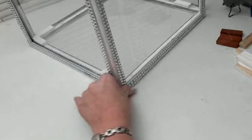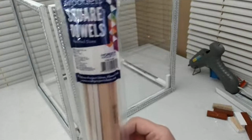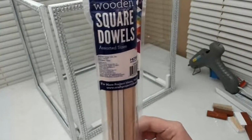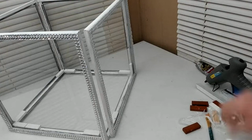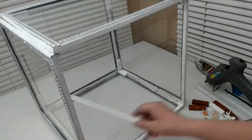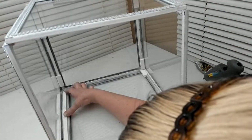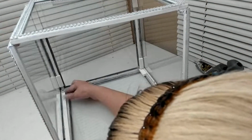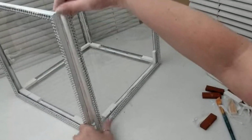Now we need to seal our gap. And I used a square dowel from a pack of dowels I purchased at Walmart. I thought about this later, but those Jenga pieces would have probably worked out just fine. You want to make sure to leave yourself enough room at the bottom so you can run your lights through the glass box. I had to trim my dowel just a fuzz. Of course, I painted it and I glued it into place, and that's all there was to it. Now, just remember to line up 2 and overlap 2.